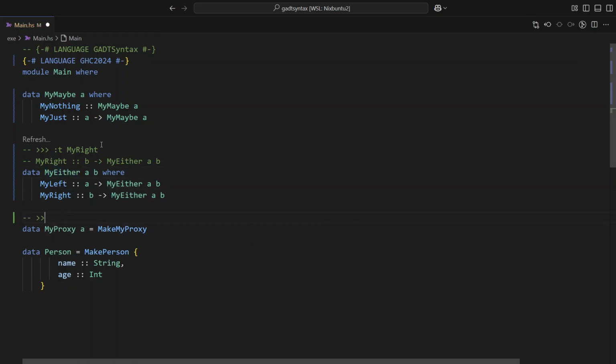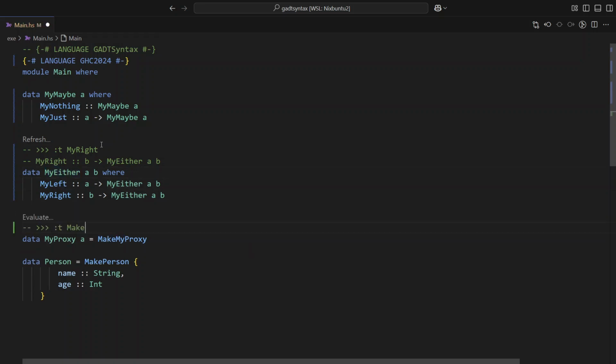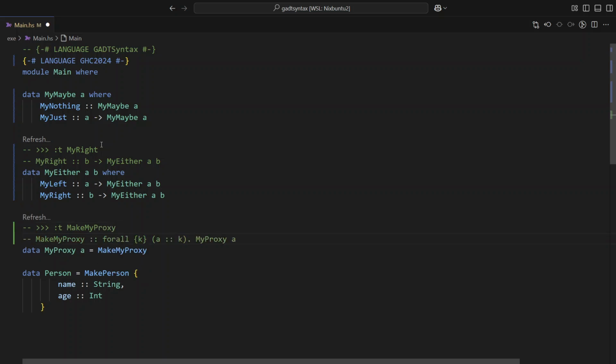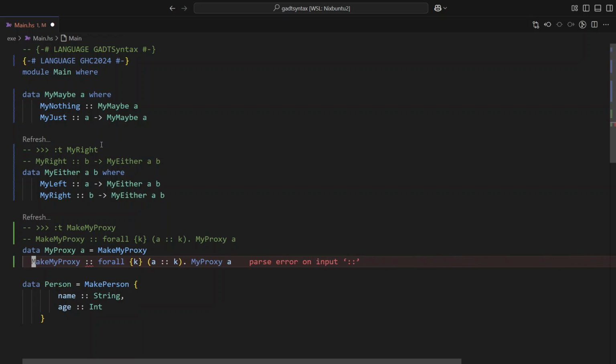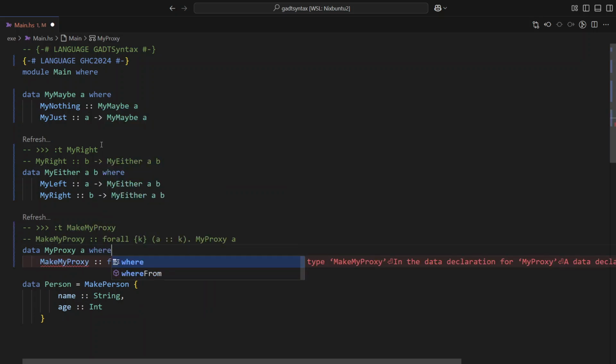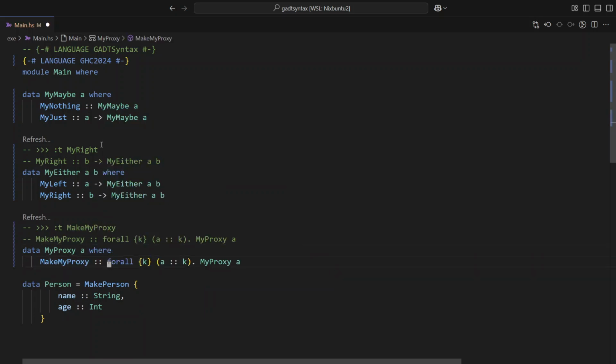And exactly the same with this type. So here we are getting a generalized version of the constructor, which is polymorphic on the kind of the phantom type. Maybe we can, but maybe we don't need that much generality, so we can leave it here.